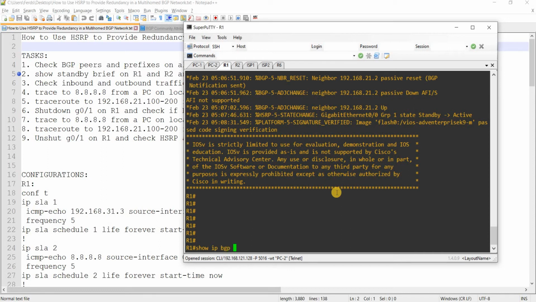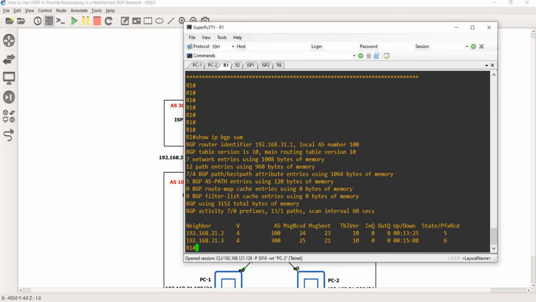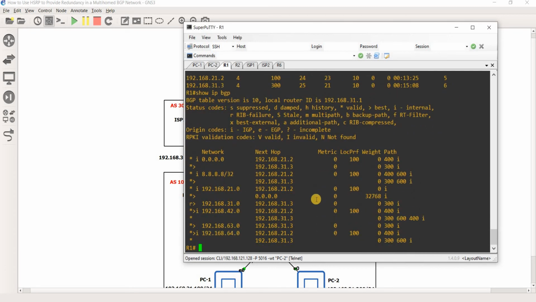On R1, it has an IBGP peering with R2 and an EBGP peering with R3, I mean ISP1. And for prefixes, it's learning a default route from ISP1, also this route from ISP1.